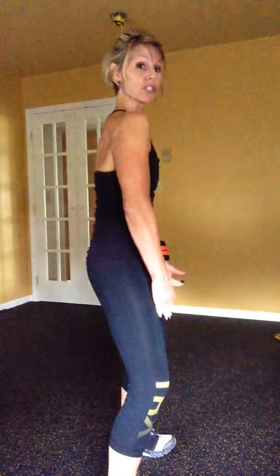What else do you have to do? You have to keep the chest open. Don't let the chest collapse forward. In order to open the chest, you need to pull the shoulder blades just down and back. You don't want to overextend because then you'll lose alignment with your rib cage and your hip bones. So pull the shoulder blades down and back, engage those shoulder blades as if you're tucking them into your back pockets.